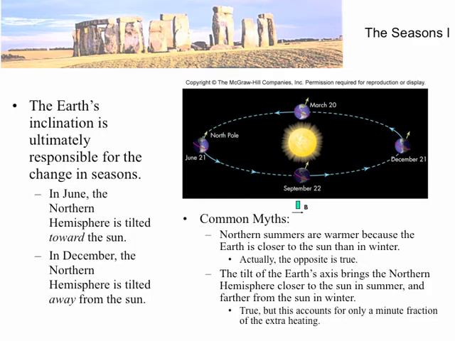To review, the seasons on Earth are caused only by the tilt of the Earth on its axis. The seasons are not caused by the Earth being closer to the Sun during one point of the year than it is during another point of the year. It is true that the Earth does travel on an elliptical path, approaching the Sun more closely at one point of the year than the other, but this distance is very small.